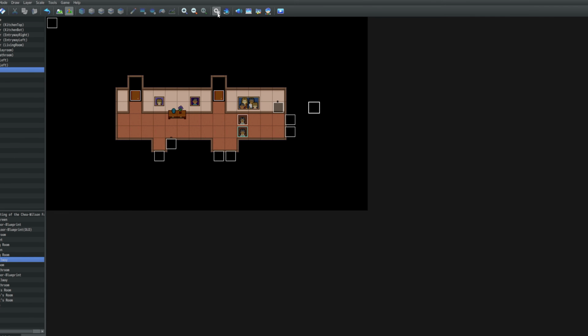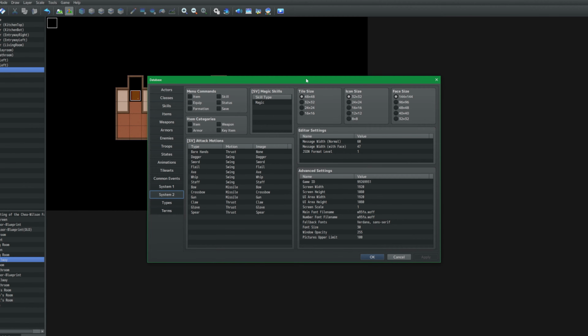The last thing you want to know is the size. So if we hop into RPG Maker, you're going to see that in the database under System 2, you can actually change the tile size. Natively, it is 48 by 48 for MZ and also MV, but just talking about it, when I first started game development, I did not have this ability to change it. And what we had to use were plugins, and I wasn't really interested in using plugins to change the tile size just to work with what I got to work.